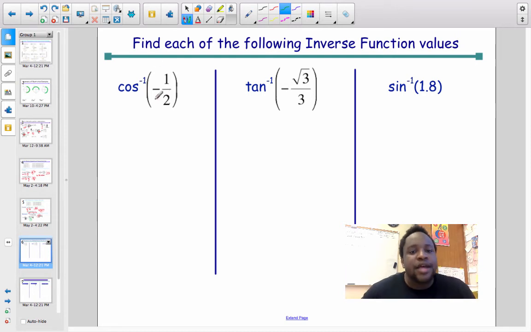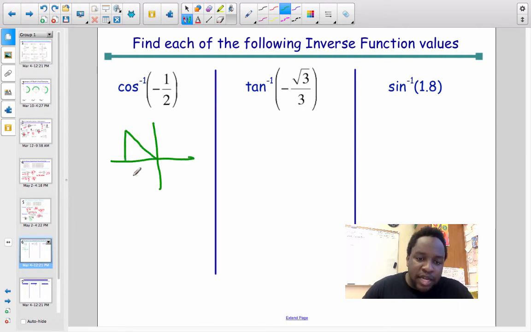So inverse cosine of negative 1/2. When in doubt, draw it out. The adjacent side is going to be negative 1. The hypotenuse is going to be 2. We want to know what theta is. It might be helpful to complete the special right triangle. So across from the square root 3 is the pi over 3, or the 60-degree angle. Therefore, theta must be 2 pi over 3.